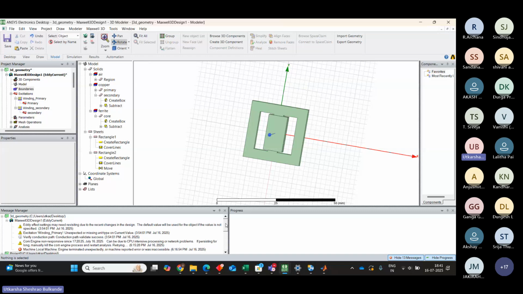Can anyone tell me what was the error that we were getting yesterday while we were assigning our excitation? That's why we have not analyzed it yesterday, right? Yes, ma'am. What was the error?